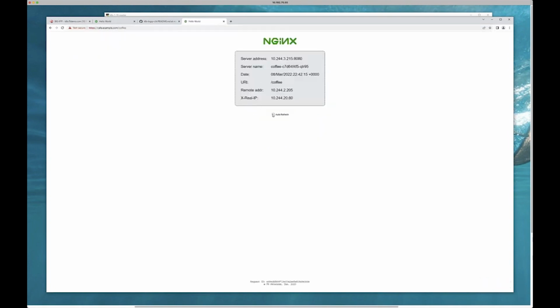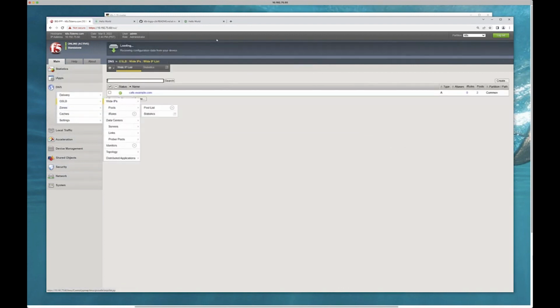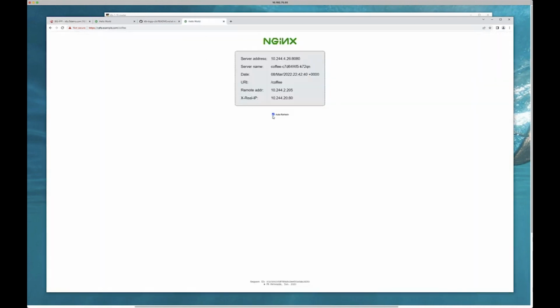Let me do an auto refresh on this, and an auto refresh here. This will refresh in 1 second. Let's see what we see here. Hopefully we'll see something. No, these are really short-lived. In any case, that's the monitor. So now that we saw that these are up, let's fail one of the apps. Let's see what happens if we fail one of these applications.